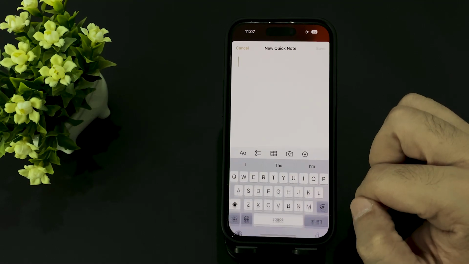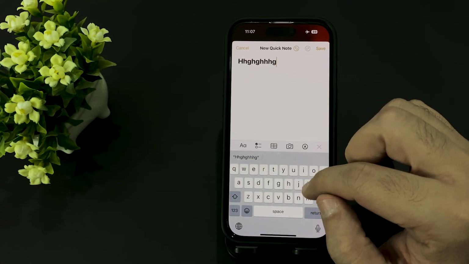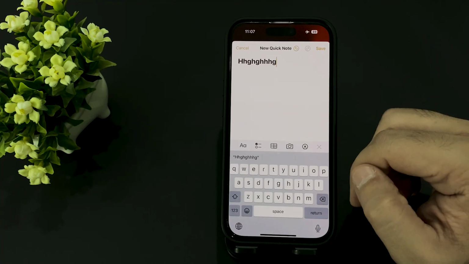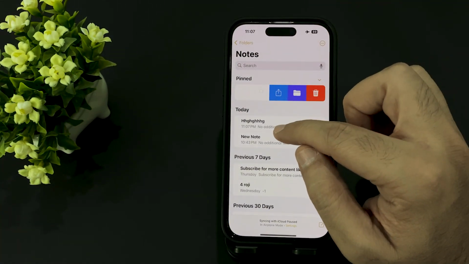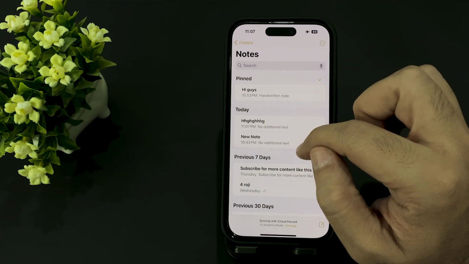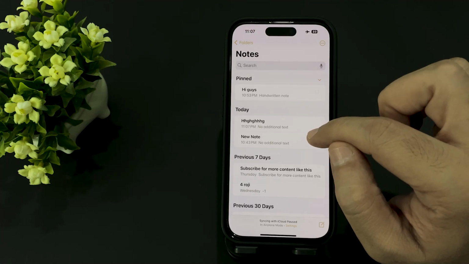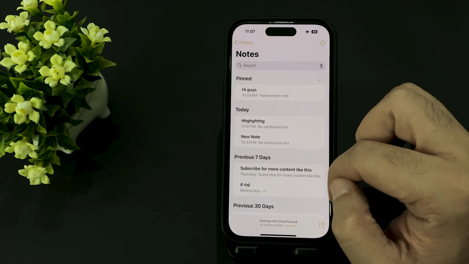If I tap on it, I can write down anything as a new quick note, and it will be saved to the notes later. All right, so let's go back. I can see here now this note was saved here automatically after closing the quick note in the control center.